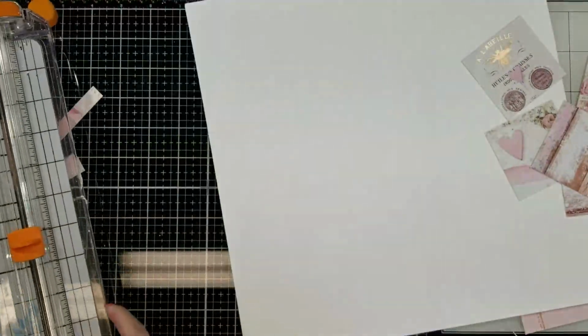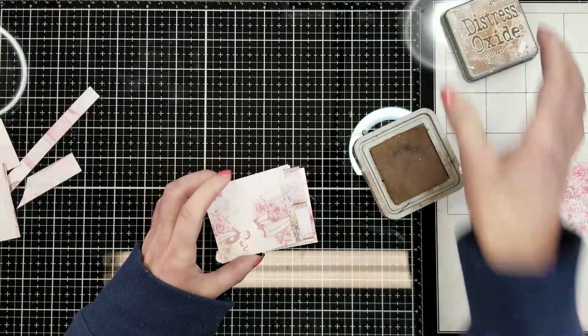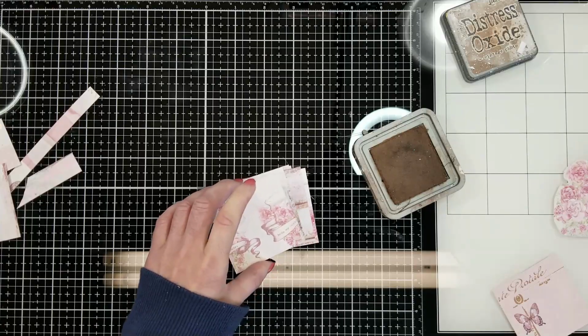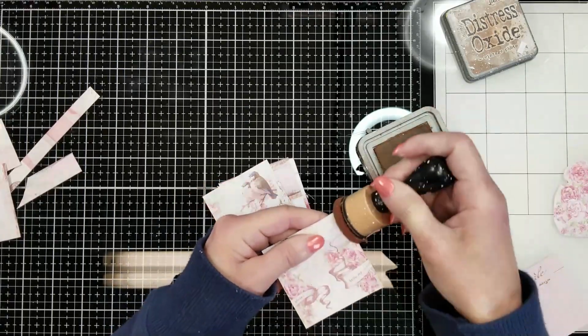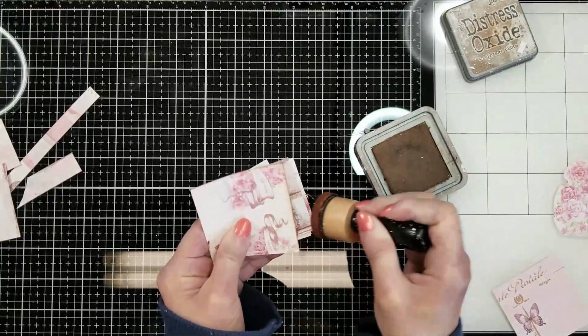And once I have all the squares ready, I'm going to take my Distress Oxide in Vintage Photo, and I am inking all the edges with Distress Oxide just to give this vintage look to the edges.